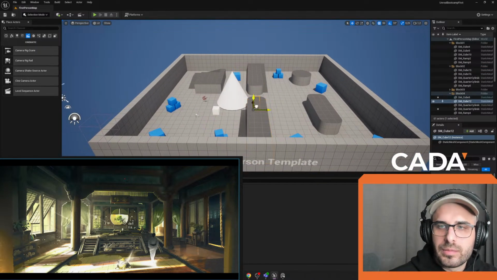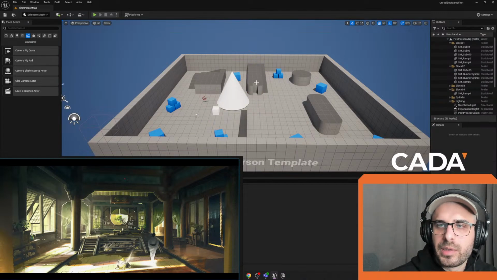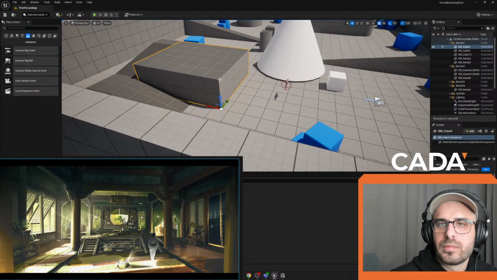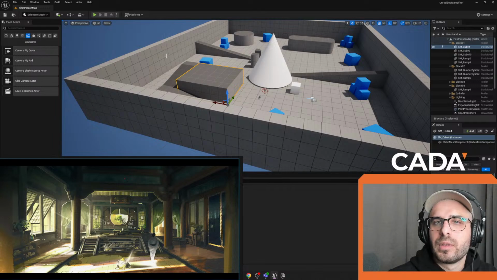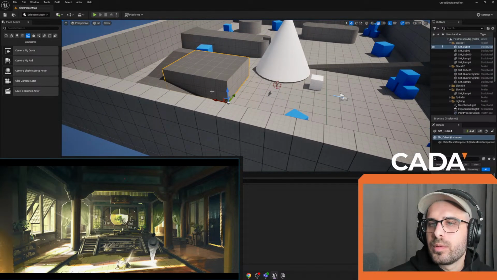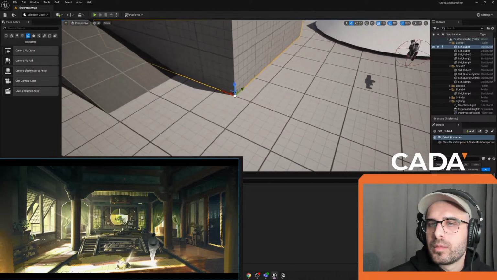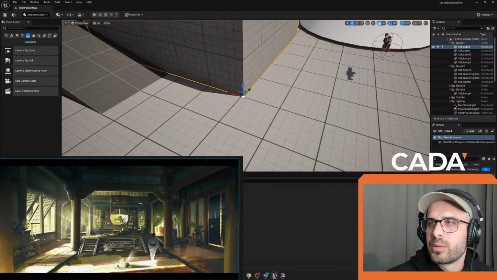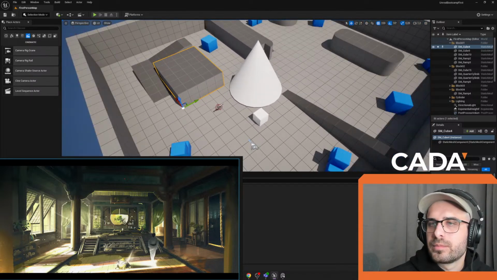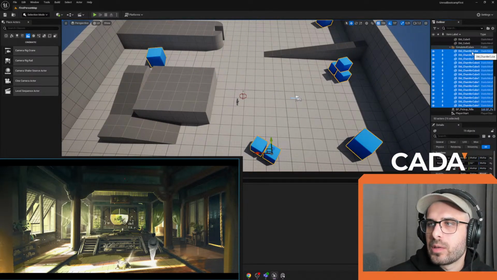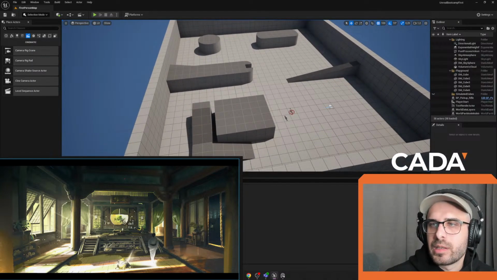We don't have to follow the concept exactly, it's just to have something basic to go off of. So I'll just start off by cleaning up a little bit. We can snap to increments of 100, so we can work on this grid right now. It's a little bit messy, that's okay. We can go in and use the outliner too. Left click and then shift left click to select a bunch of things.